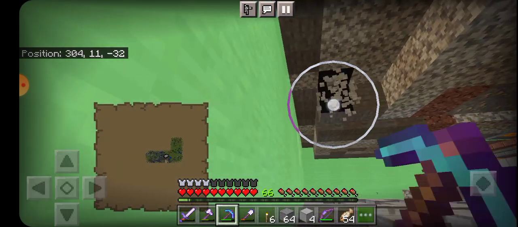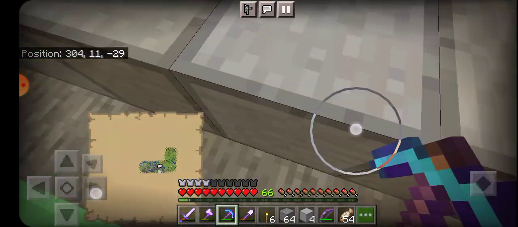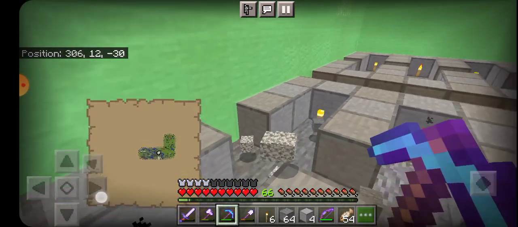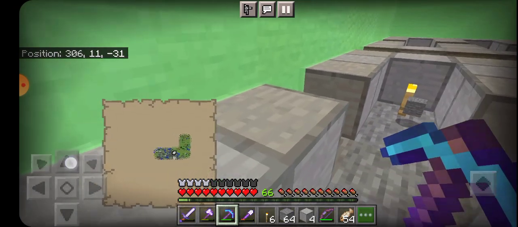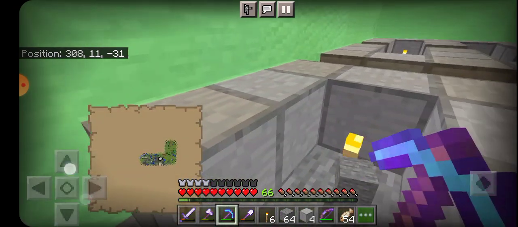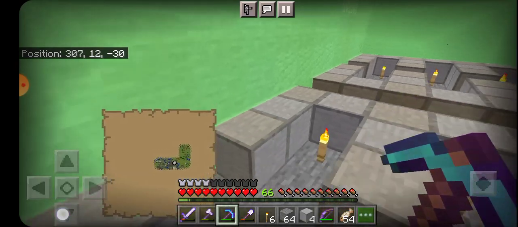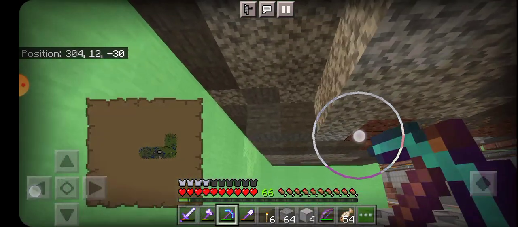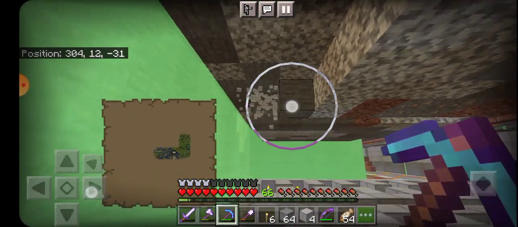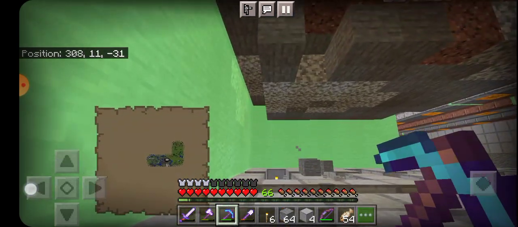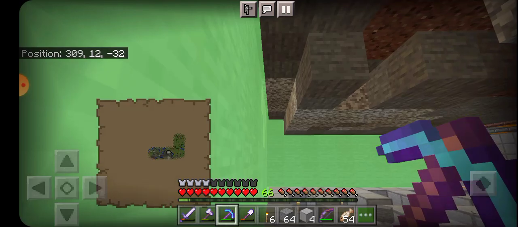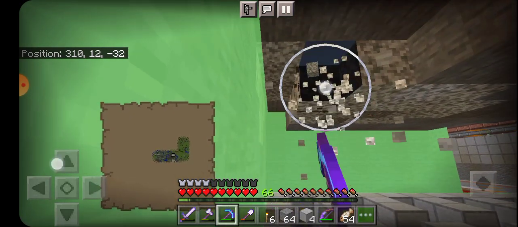Now, it is still possible to obtain the enchanted golden apple. However, you can no longer craft it. You have to instead find it from, I believe it was desert temples. You have to go and just raid countless desert temples to get all of the golden apples that you need to go fight the Ender Dragon.